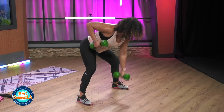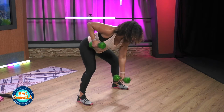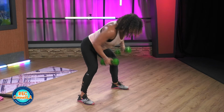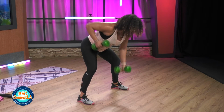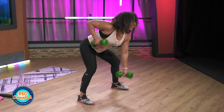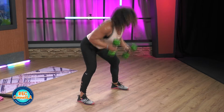We're gonna switch it up. A little abdominal concentration here. Get ready. Give it all you got. Last 10 seconds, use that back. Add a little rotation if you'd like. 4, 3, 2, good job.